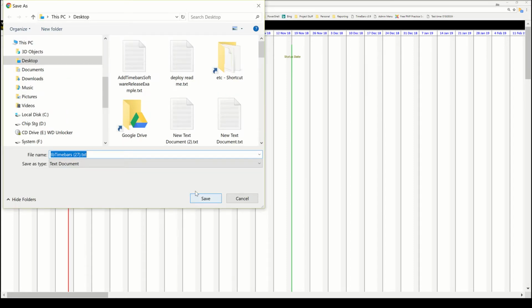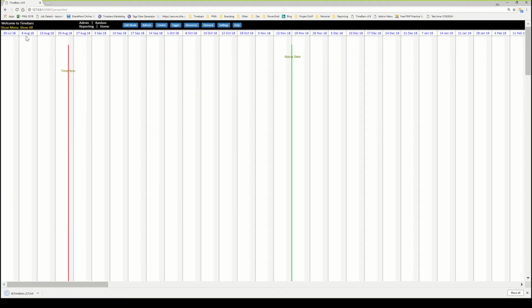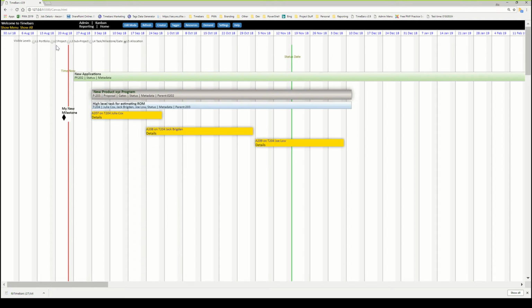Perform a backup first. And that's how easy it was to bring in a portfolio with a program, some tasks associated to it, and some resource assignments.